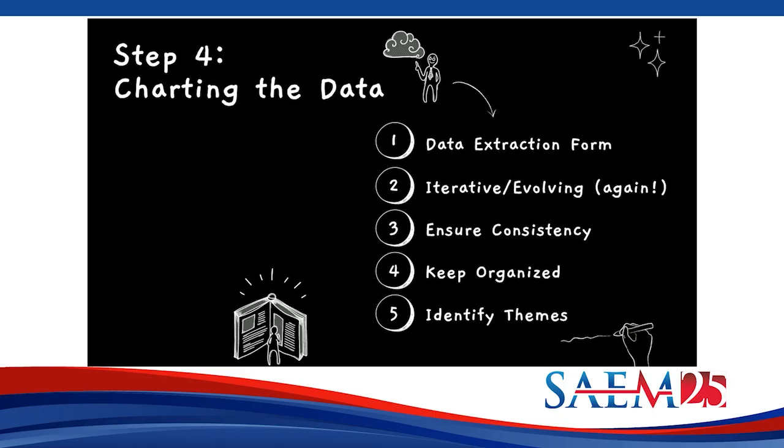So I pilot it out, I train our people. If it's going to be more than 5 or 10 articles in your review, you're going to want to do checks along the way. At a minimum, the beginning, middle, and end, you're checking in to say, hey, as I'm extracting this data, what things need to be changed? Where are the areas of confusion? Because if you wait until the end, you're going to spend substantially more time going back on articles you don't remember than when it's still fresh in your mind.